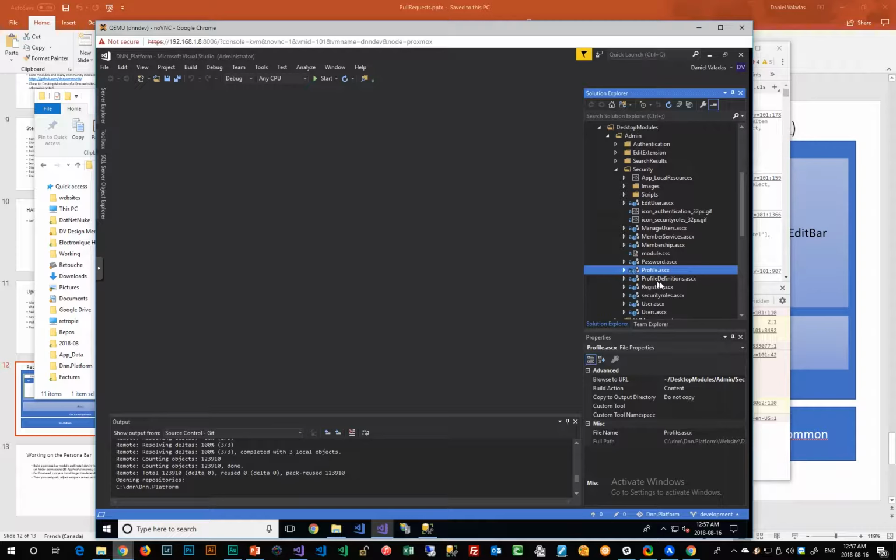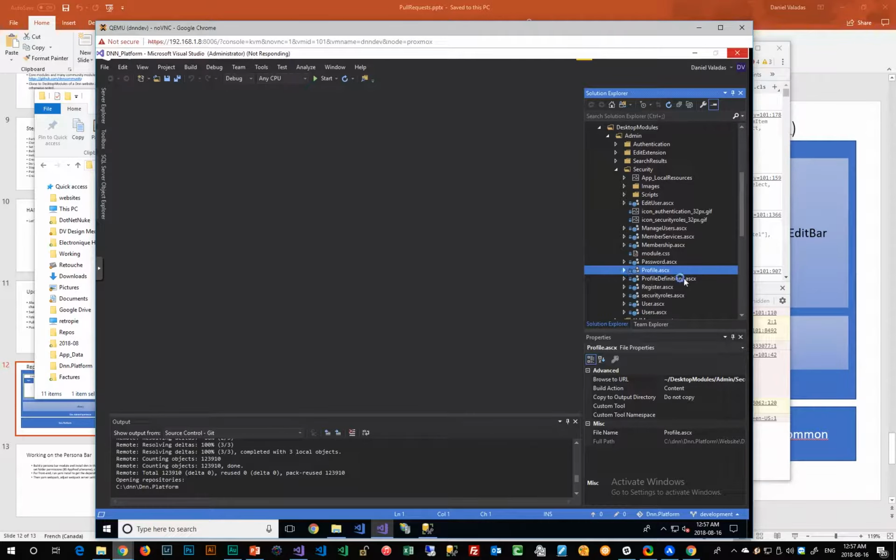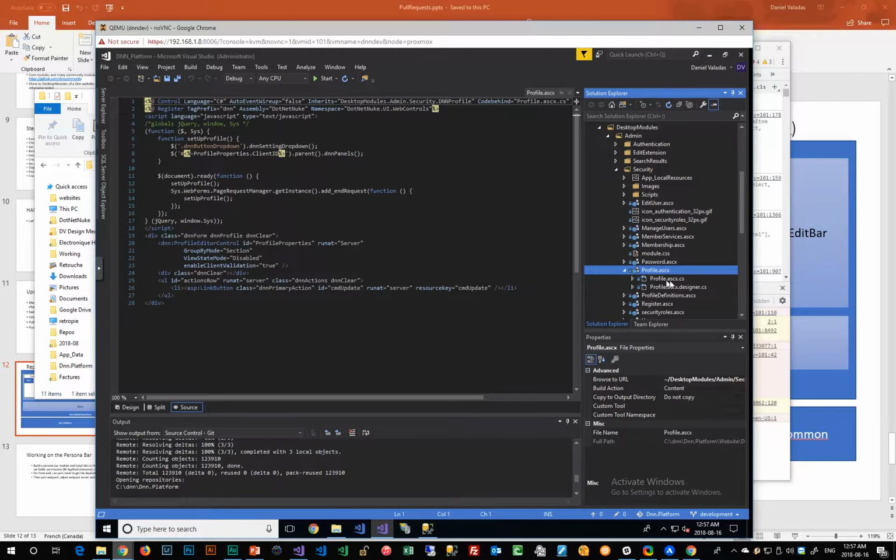So if I expand that, you're going to see a C# file.